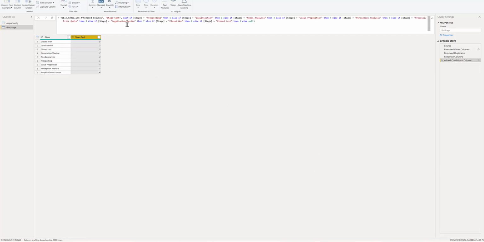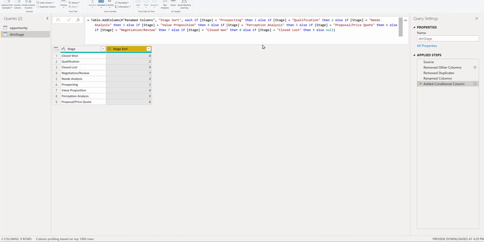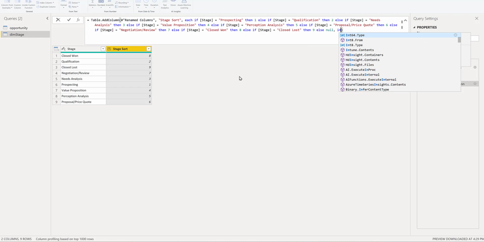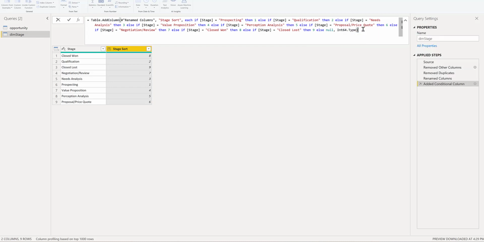Okay, so you can see here, this is the syntax that has been applied to this new column. And again, I am going to just set the type here as an integer, just so that that'll help us to sort. Alrighty, so that is step one. There are a couple of different ways you could do that. You could add a conditional column like we just did, or you can add a custom column and type out this syntax. The next thing I'm going to do is the same thing, but we are going to add the hex color for the actual bar itself.